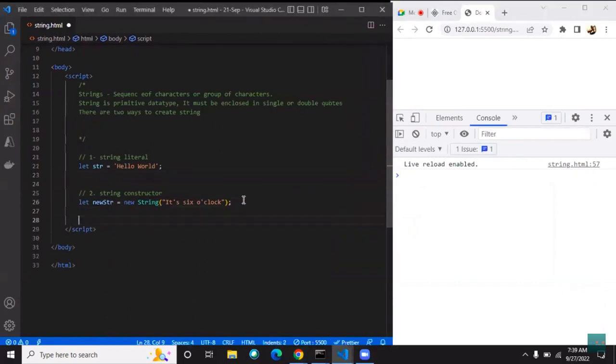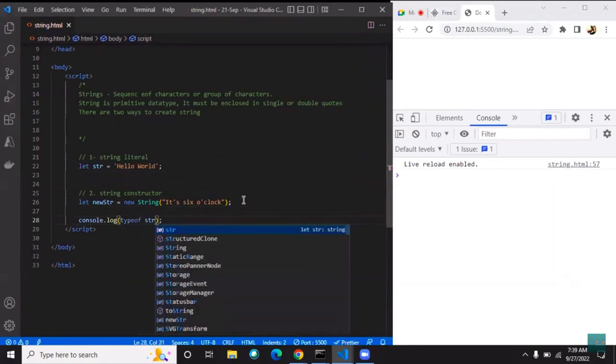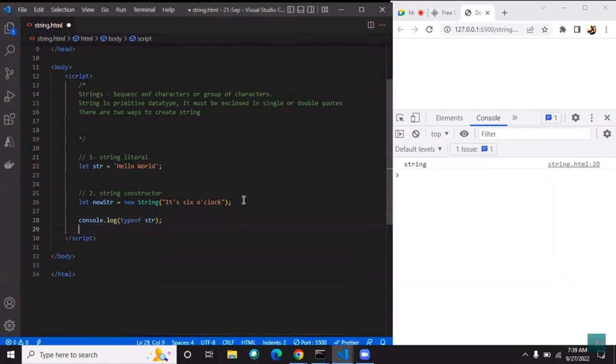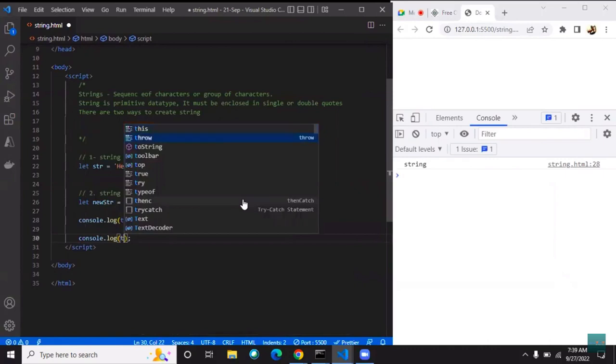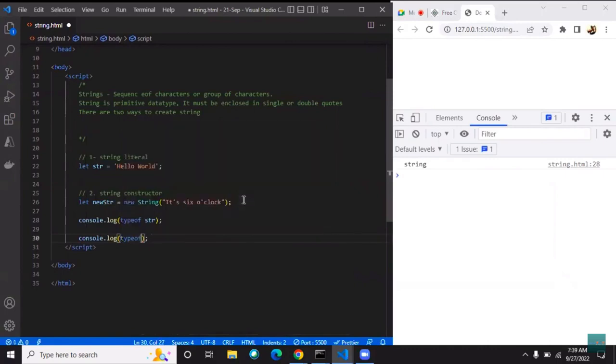Observe, console log typeof str, it's a string only. But when it comes to typeof new String, it's an object.